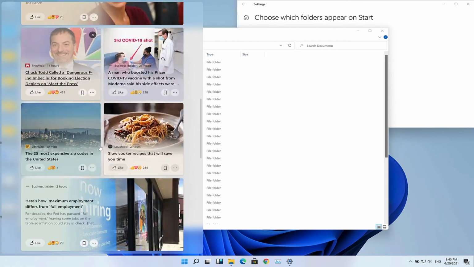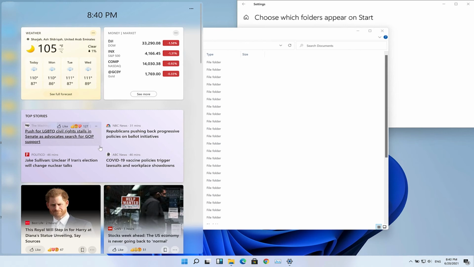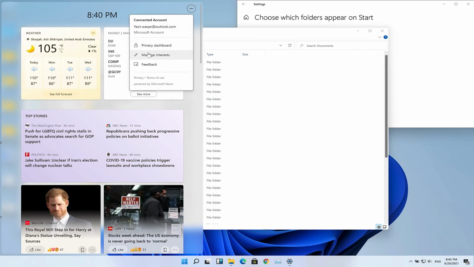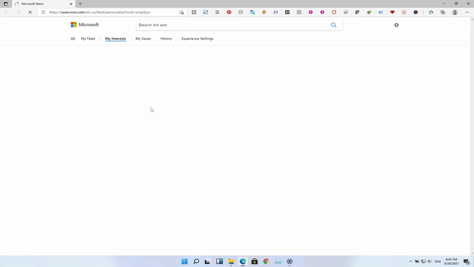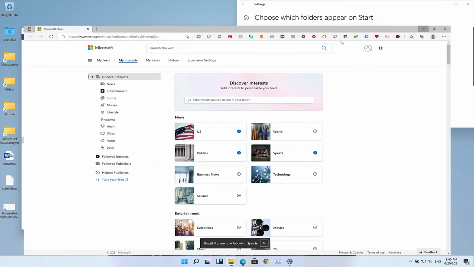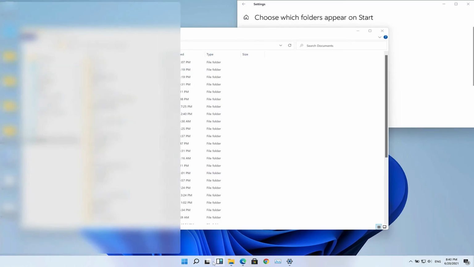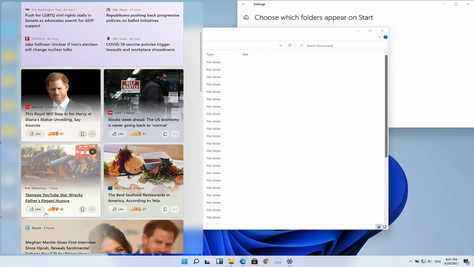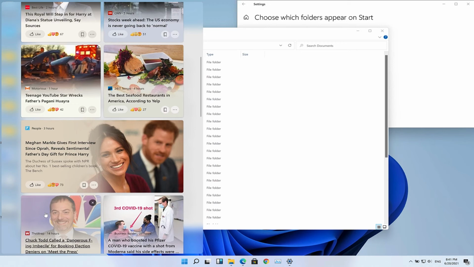Basically, the one that works for me is the news, and if you want to add more widgets, you can click on this and go to manage interests. It will fire up Microsoft Edge, and here you can select interests like US, politics, or sports, and after some time your interests will appear over here. So these were the widgets.